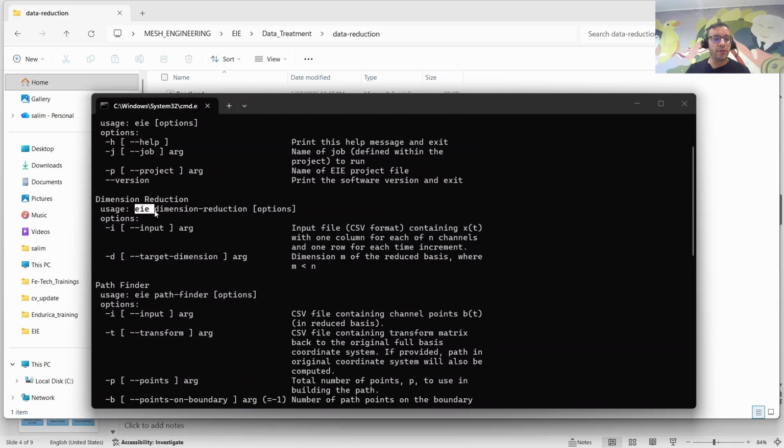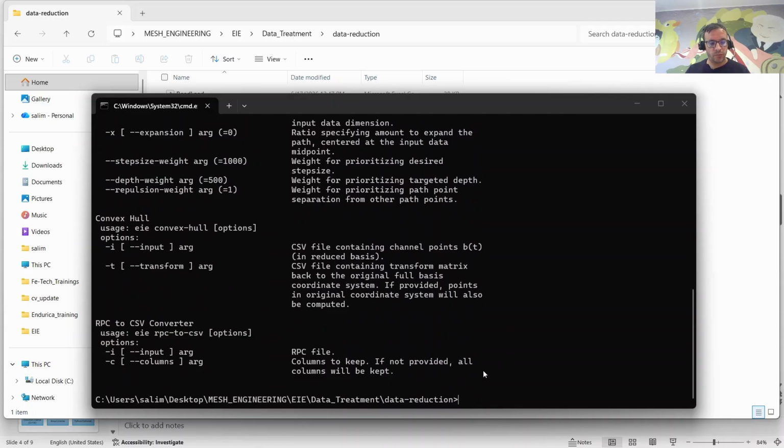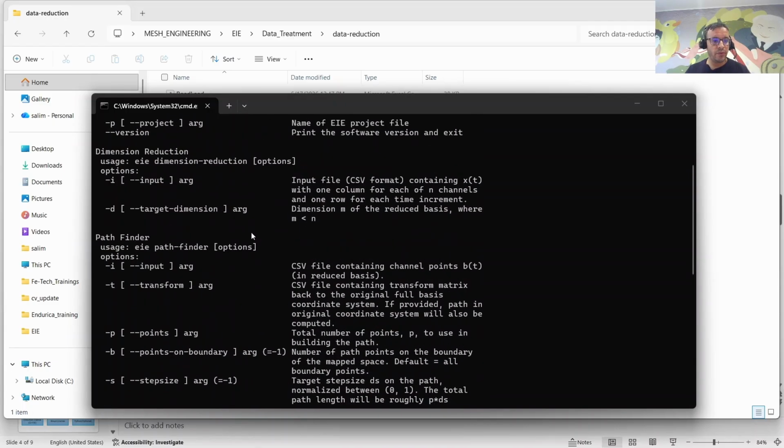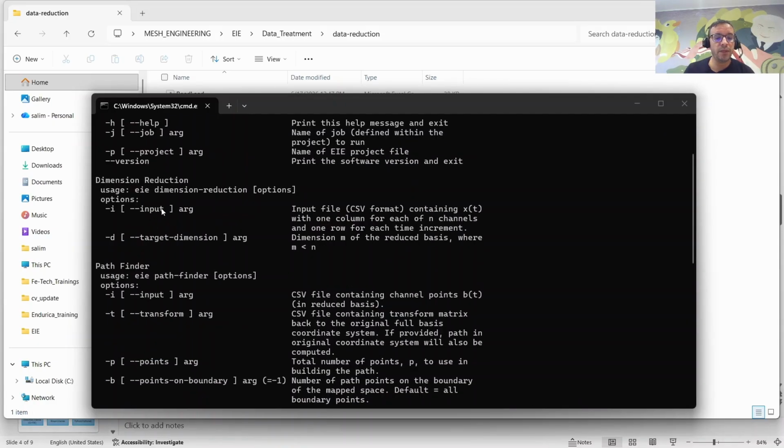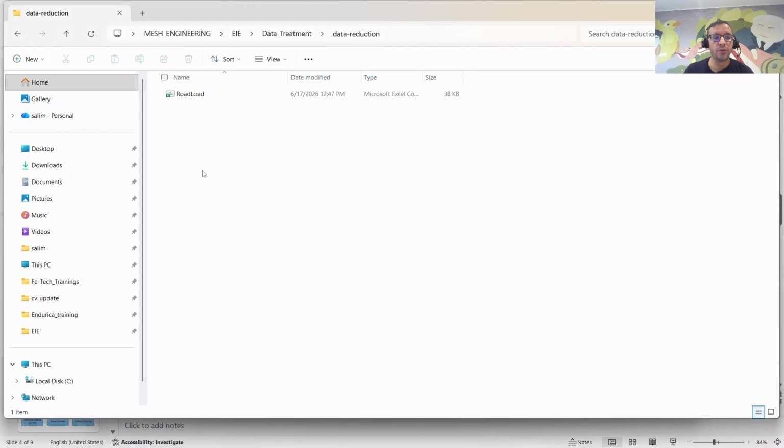We copy this because we say EIE dimension reduction, and we paste it here, space, we have to input the file name here, which is road load.